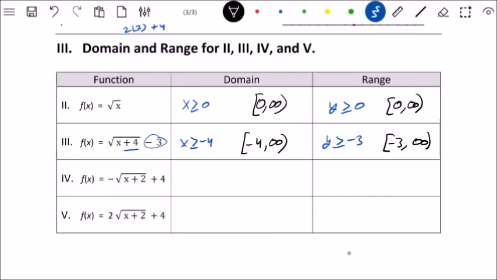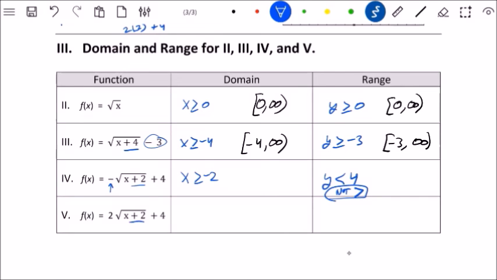Okay, now on the next one, this one with the negative in front, it ends up changing that to going down. What it means is basically going down instead of going up. So for the domain, subtracting 2, x is greater than or equal to -2. And for the y's, it's going to be 4, but because of that negative, it's going to be all the y's that are less than or equal to 4, not greater than.